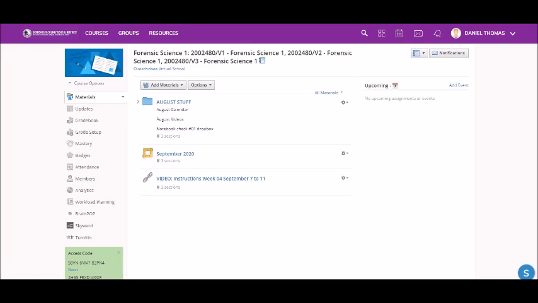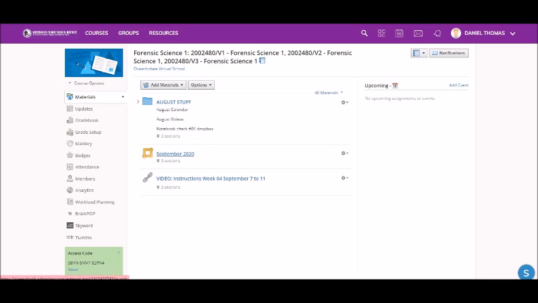We're going to start out here in the first page of Forensic Science in Schoology. I want you to notice that I've put all the August stuff in a folder, so the August calendar is in there somewhere, the videos are in there, and the notebook check number 1 Dropbox is in there. If you haven't given me your notebook for the first, I think it's 4 modules, maybe 3, I'm not sure, then you need to get that done and get it put in there because this is currently a 0 in the grade book. Actually, I may not have put that in yet, but I'm about to grade these today, which for me is Monday the 14th.